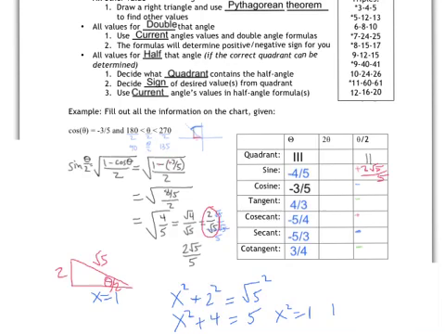Cosine is adjacent over hypotenuse, and so the cosine of theta halves would be 1 over the square root of 5, and you can't leave it that way, so you'd have to multiply again, top and bottom, by square root of 5. That gives us a cosine value ultimately of the square root of 5 fifths, and it is negative because we decided that earlier. Quadrant 2 angles have to have negative cosines.